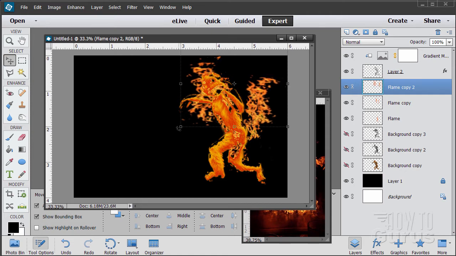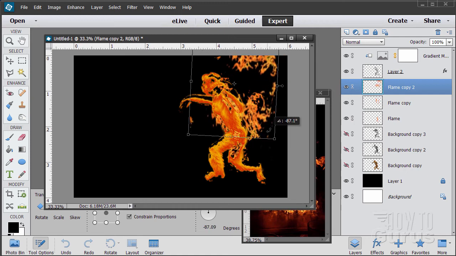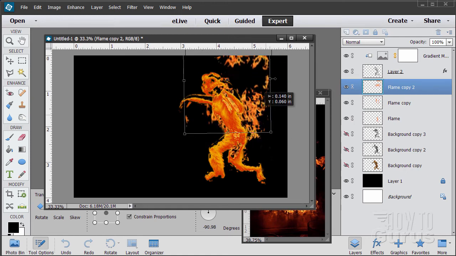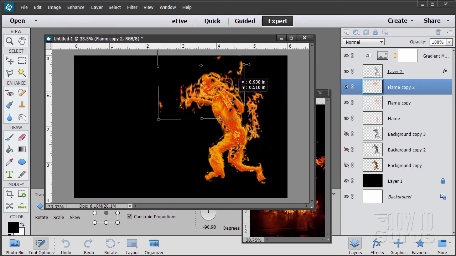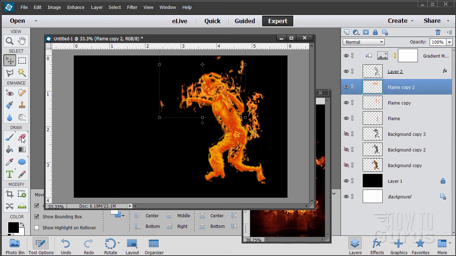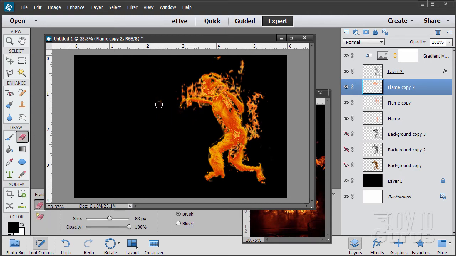And I think I'll rotate this a bit as well. You can actually rotate your image like that. Just grab just outside the corner. Okay, that will give me some stuff up in the dark areas up in here, which is what I want. And back to the eraser tool, and just erase some of the stuff out that we don't want to have in there. Leave a bit on the back, that's fine. I'm just getting some detail inside those black areas.